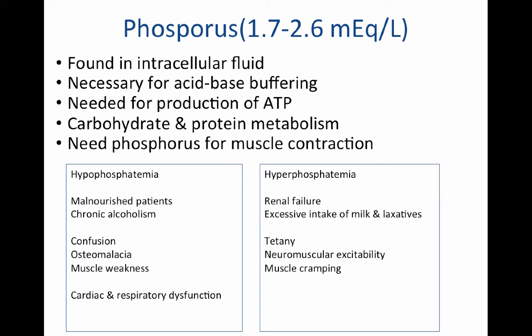The body uses phosphorus to produce some of the structural components of DNA and RNA, which again are essential for life. So phosphorus is extremely important. Phosphorus aids in muscle contraction as well, including your cardiac muscles and other nerve cells. So for proper nerve conduction, you do need to have phosphorus in your body. Now, phosphorus has a reciprocal relationship with calcium. So as your phosphorus level increases, your serum calcium will decrease.